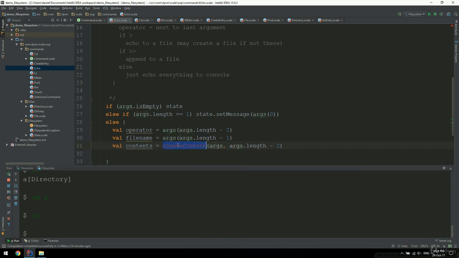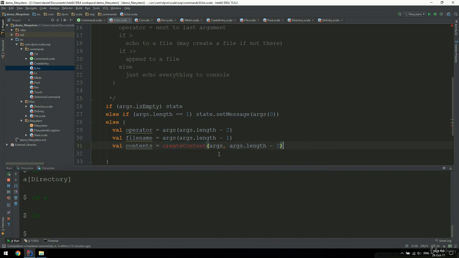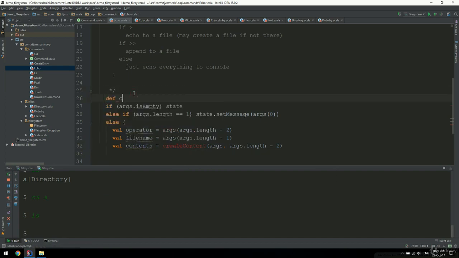So we will create the content. We are going to create this little helper function, and we are going to supply that to the file. So let's go ahead and create this little method. So def createContent.